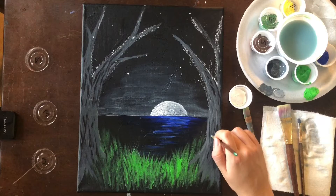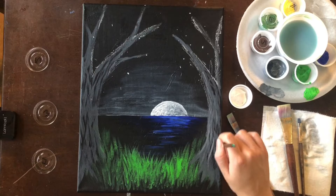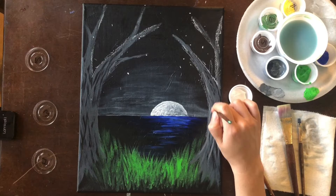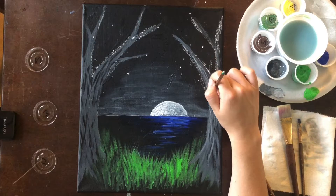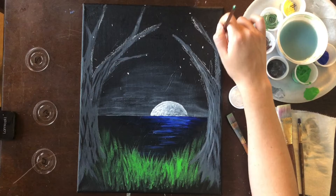If you want a lot of detail in your tree, you can use an in-between gray — not a lot of white mixed in — to create some texture even in the center part of the trunk. The brightest gray, the version with the most white mixed in, needs to stay right along the trunk that is closest to the moon, because that is what is getting the most light. I can also come in with some less-white gray to clean up and perfect my tree a little bit.